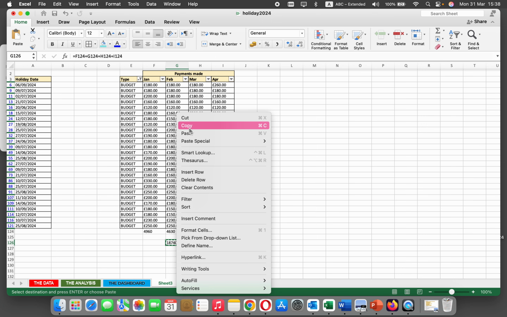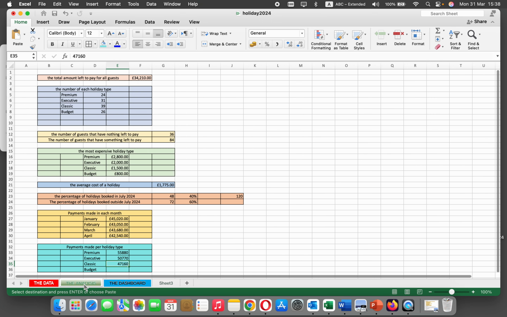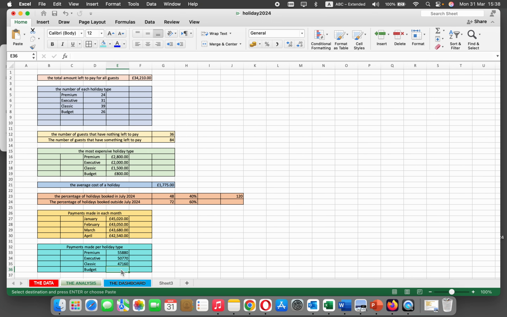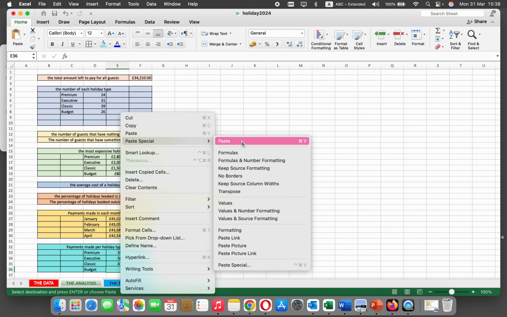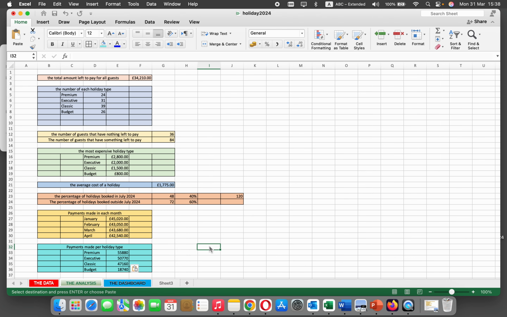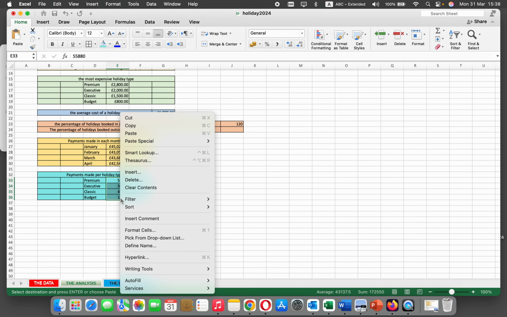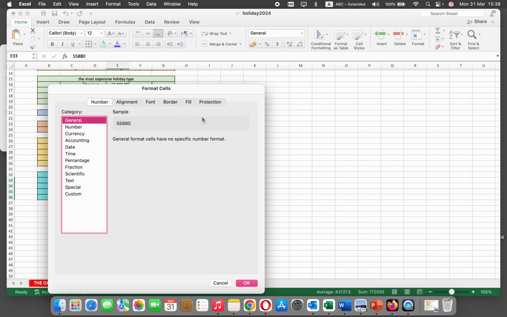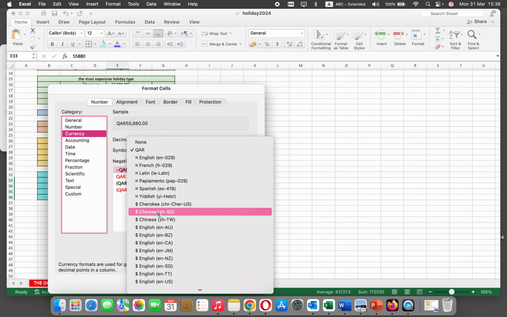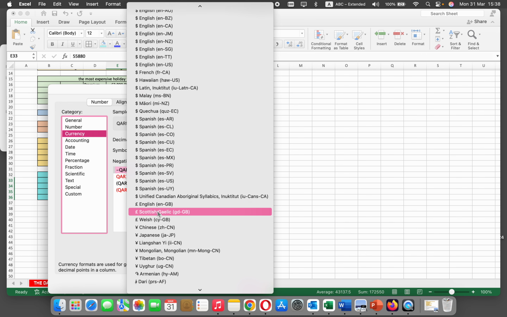Remember to take a screenshot of this calculation. So we come in here and right click, paste special, and values. Again, I need to change the format of these numbers using format cells, and you choose currency, 2 decimal places, English pound as currency.